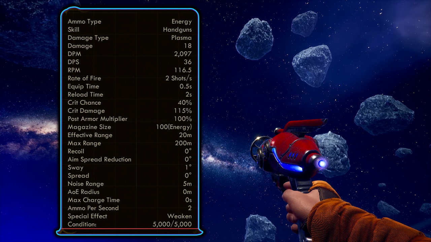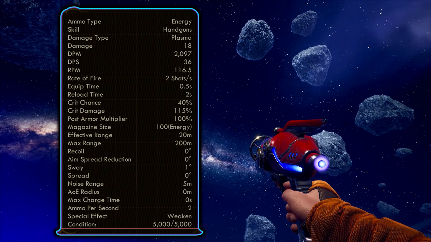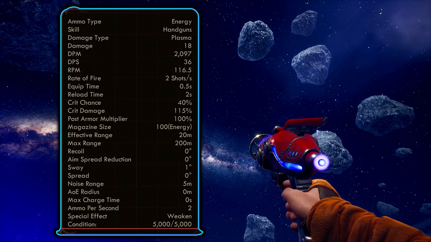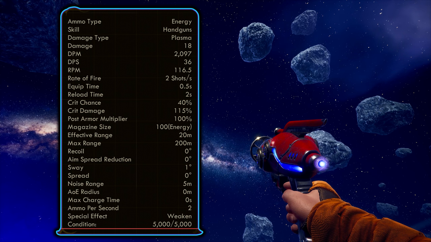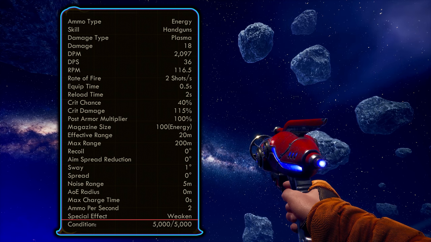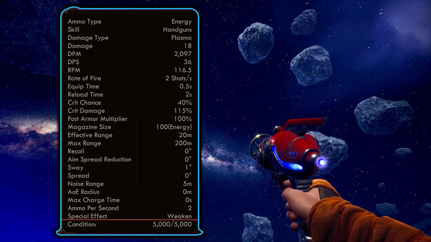Now, the only other really interesting thing here is the maximum condition, which is 5,000, and that's pretty damn high, considering other pistols or handguns or weapons of this shape and weight. They usually sit around a maximum condition of 1500, so 5000 is well above that. Now, the special effect is weaken, which we'll get into more right about now, actually.